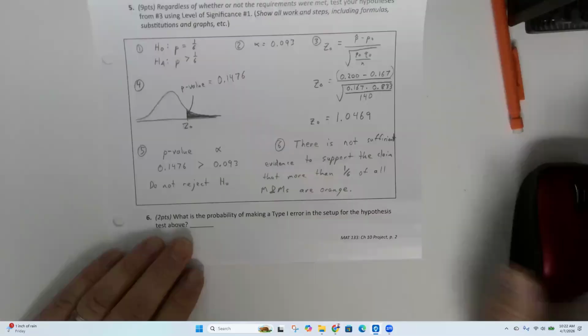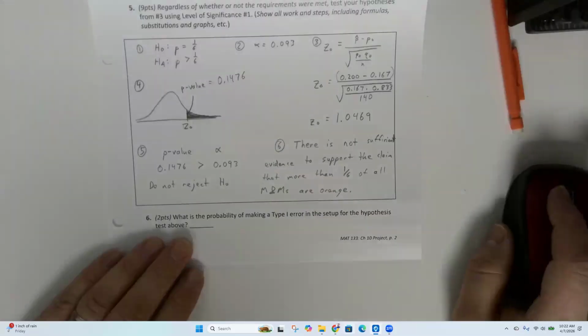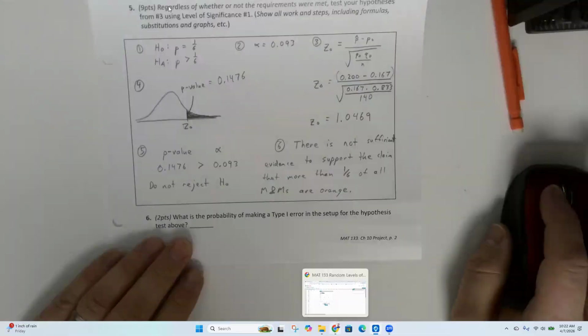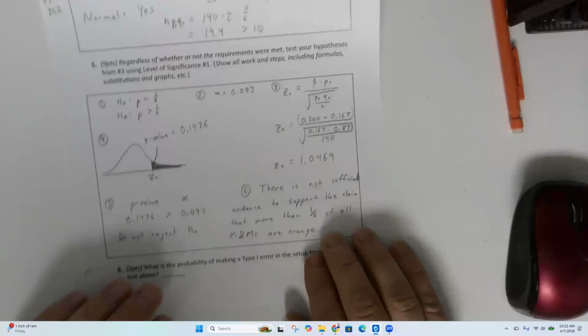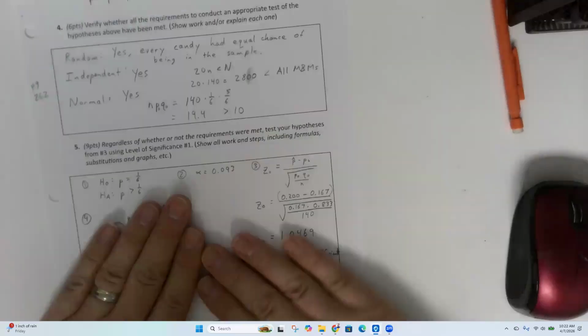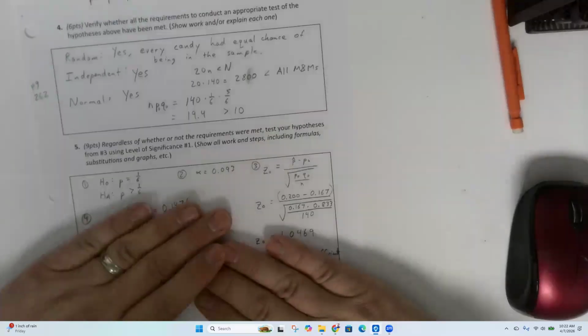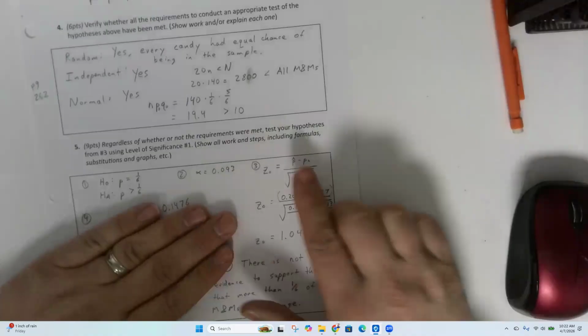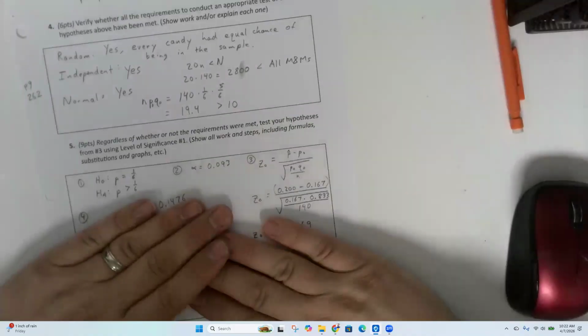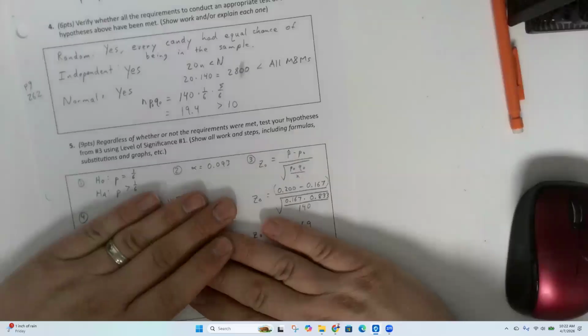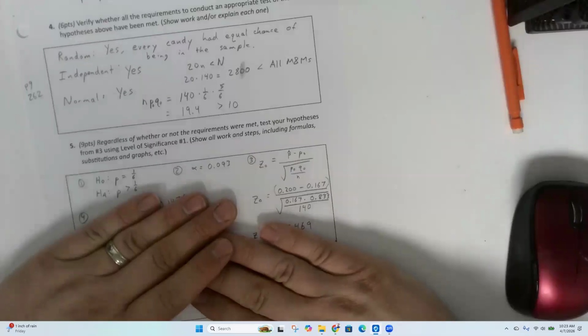All right, so I said there's two ways we could have done this. We didn't have to use the calculators. Instead, let's pretend that we were back on step 3. I've written out my formula, and I've substituted it. At this point, the other way I could have gotten my z-value and my p-value is to use the StatCrunch hypothesis testing. So let's take a look at what that looks like.